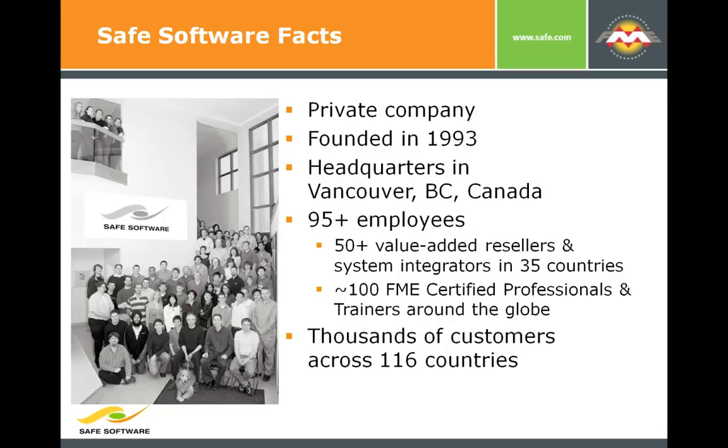For those of you that haven't had the pleasure of meeting us, Safe Software is a private company here in Vancouver, BC, Canada, actually in one of Vancouver's suburbs in Surrey. There are just under 100 of us here at Safe, and we've got lots of customers overseas, scattered around lots of different countries. A lot of our sales are done through our value-added resellers and systems integrators who are also scattered around overseas. In North America, we mostly support our customers out of here in Vancouver.